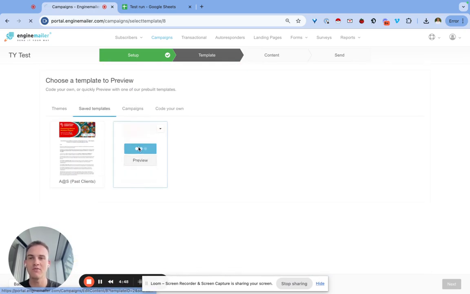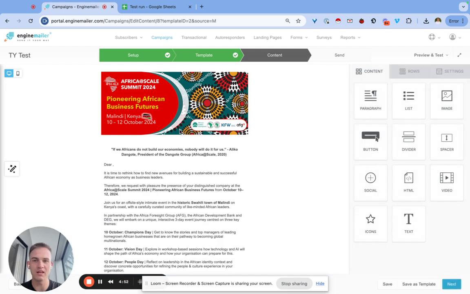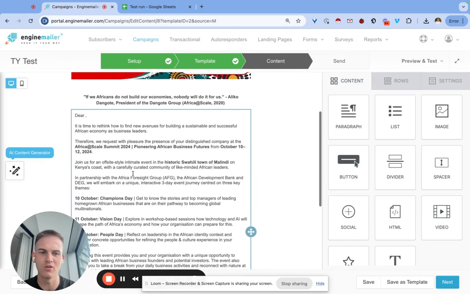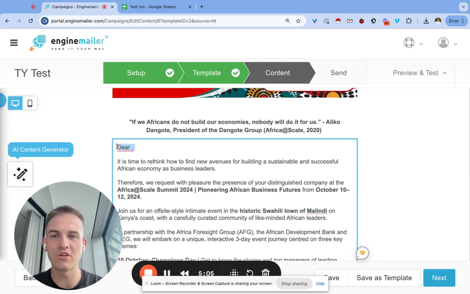Now, if I was to give you an example of how I use this template here, the only thing that you need to bear in mind when you create the template is the thing I'm going to show you now. So let me zoom in a bit more for those of us with not the best attention to detail, I guess, right? So you can see over here how it says dear, but what we are trying to do is say dear first name, right? So how do we add the first name? That's the main question. Quite simple.